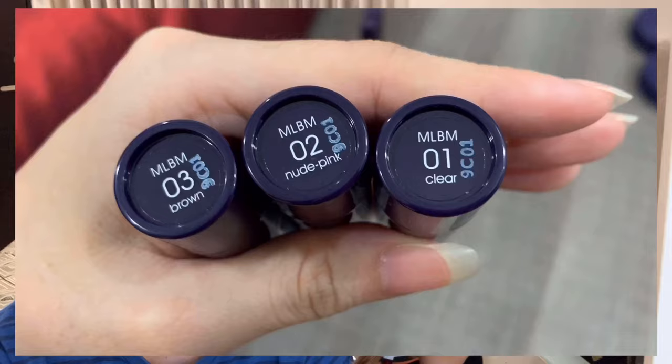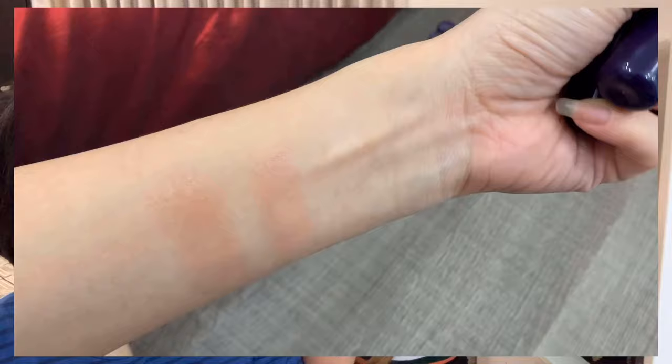So the last step, we are gonna apply the IN2IT matte and moisture lip balm. We have clear, we have nude pink, and we have brown. For guys, the lip balm is actually very important as well. Like my boyfriend, he applies lip balm every day. As you can see, his lip is very dry, and lip balm helps your lips look not peeled. When you apply, it's a very moisturizing texture, but you can't really see the difference.